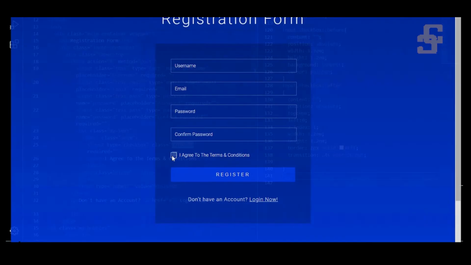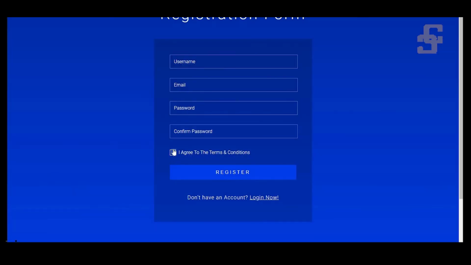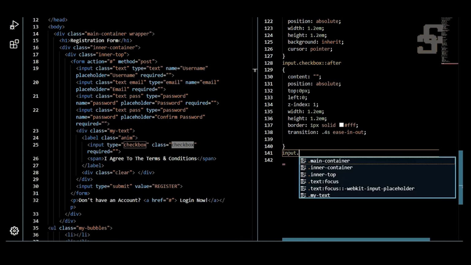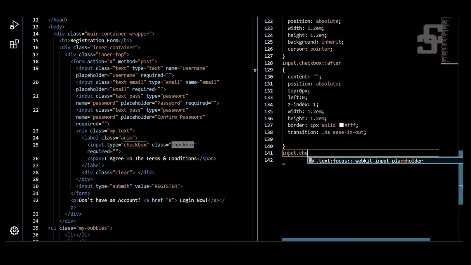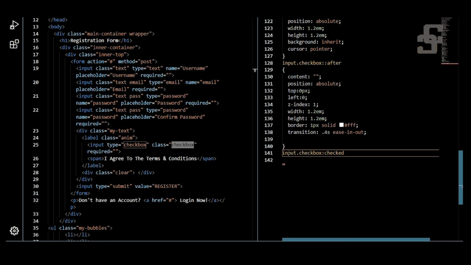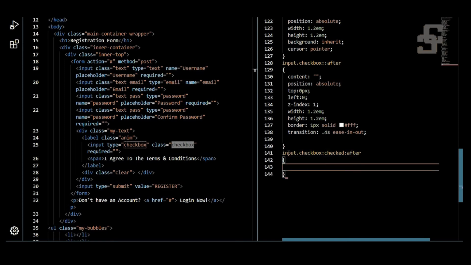Okay, now we want to design what happens after clicking on this checkbox. It should be a tick mark, right? So for that, input dot checkbox colon checked, when checked, after checking.